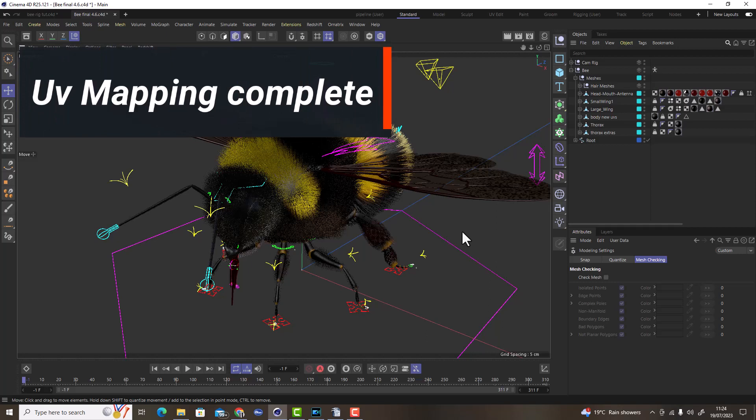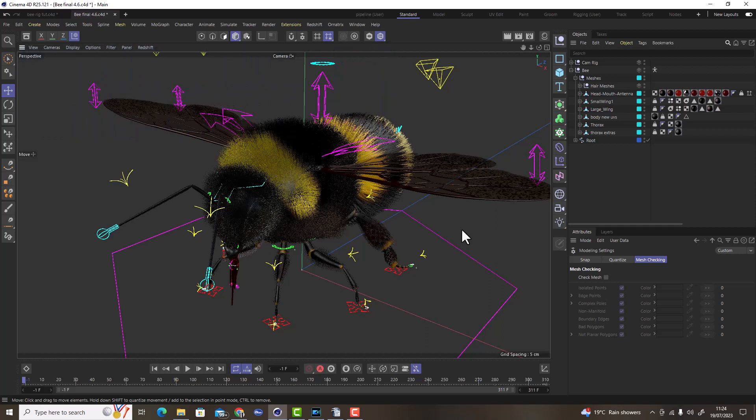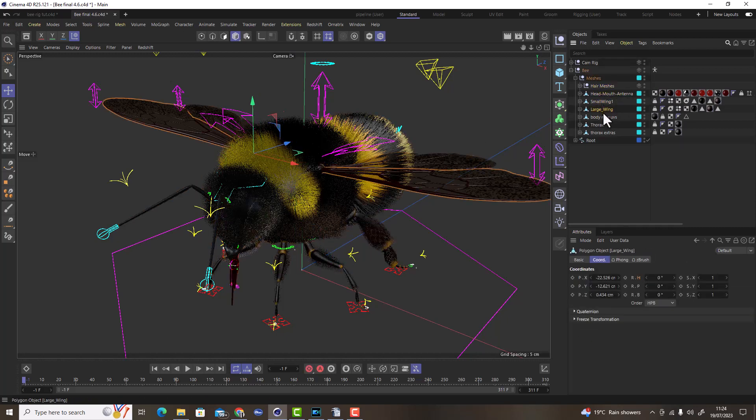If you want high-fidelity textures for close-ups you'll probably want to go the UDIM route. If you're okay with a medium to large texture in one single UV space, you can sort your UVs in one space. I've divided my model into parts — it's not necessary but I find it easier when doing my UVM process to export separate models. I've used the UDIM process so I can split my model into more detailed maps.